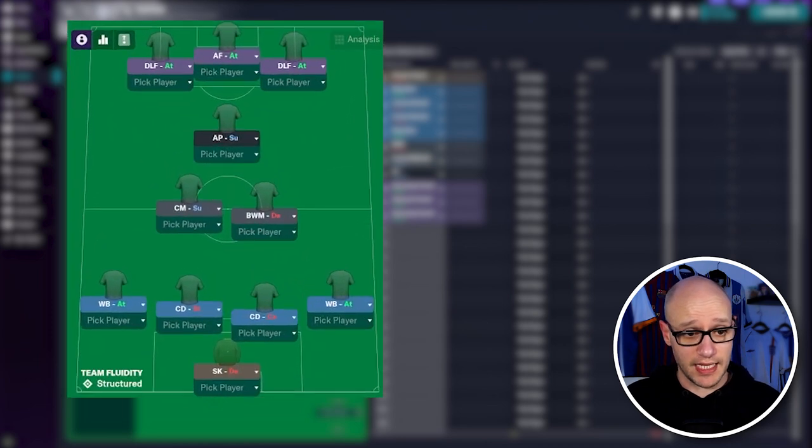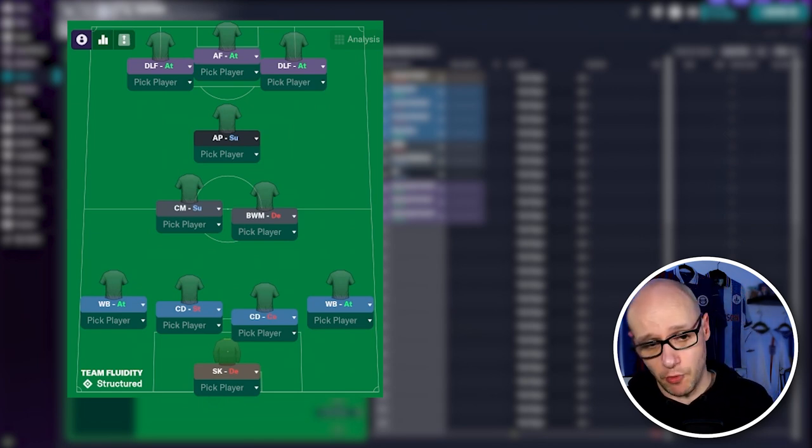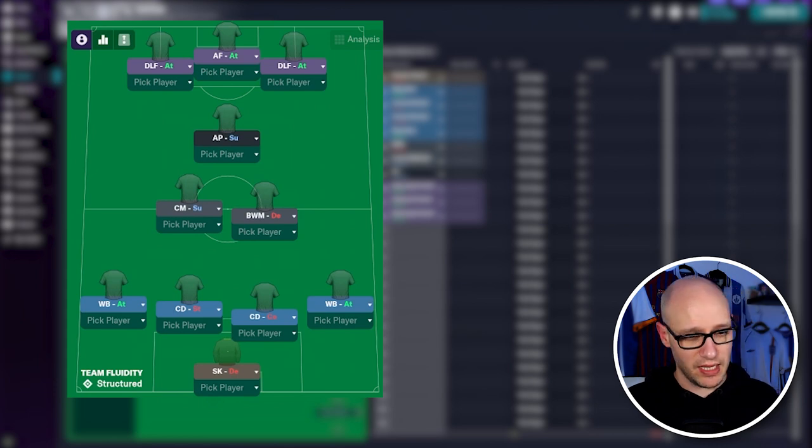Two DLFs attack, advanced forward in the middle, advanced playmaker behind that three, and then behind him, supporting him, is a CM and a ball winning midfielder in defense. So in that manner, we've kind of got three defending players, two supporting, and five attacking. I think five attacking is plenty, especially if you're going all out anyway. And then obviously for our width, because that is all very central, we've got our wing backs.